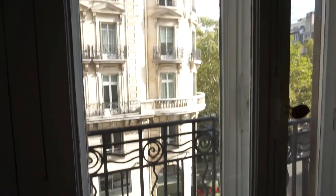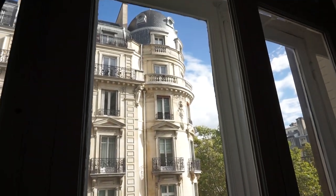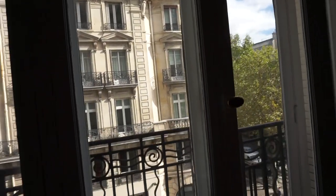I can't wait. And this is my view today. Blue skies, love it. So I've just finished my lunch and now I'm going to have a coffee and some dessert. So you probably saw in the footage that on the way back I stopped at a bakery called Midore. It's one that I've been meaning to try out for a while but I haven't been to yet. And I was walking past and I saw these in the window and I couldn't resist.